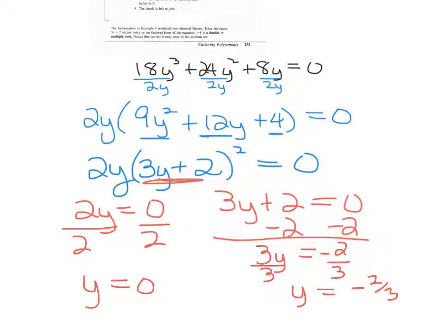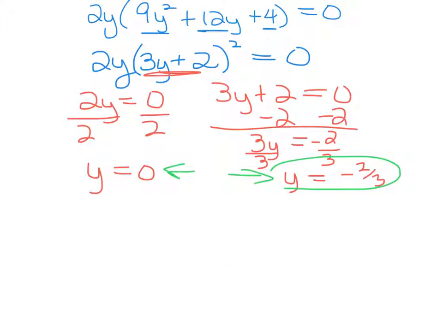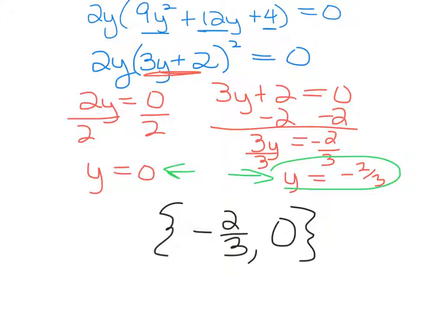Now, what you're going to be learning later on in Algebra 2 is the degree on this will tell you how many solutions you should be looking for. Now, remember this negative 2/3 here, this is counting for 2. So I have 2 here, and then 1 at the y equals 0. So I did find all 3 of my solutions. Again, you can write it in the set brackets, or just leave it as the variable equals. So these are my solutions for example 4.